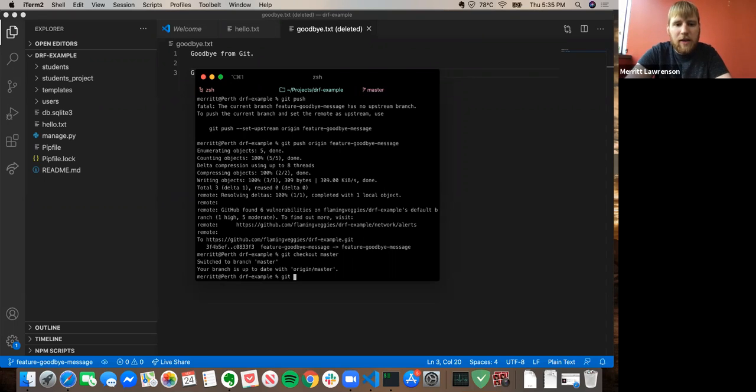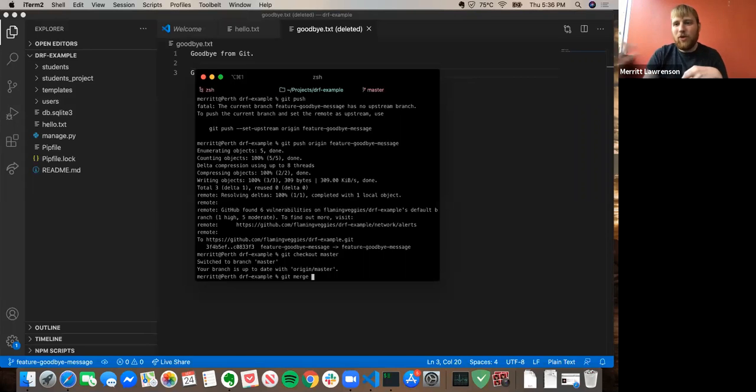So I'm going to say git merge, and I'm going to give it the branch that I want to merge in. Notice that I'm merging into master, and I'm going to pull in the feature branch from master.